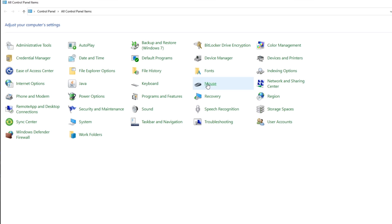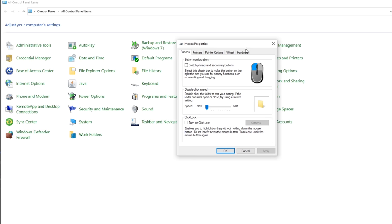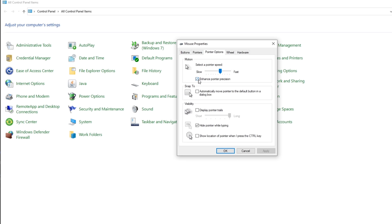Now, how do you find your perfect in-game sensitivity? Before tweaking your in-game settings, go to the Control Panel and disable mouse acceleration. Go to Mouse Properties and turn off 'Enhance Pointer Precision.' Once that's done, you're good to go. I've tried many different sensitivity settings from various pro players, but something always felt off for me.